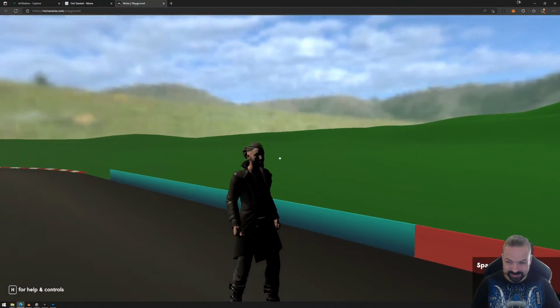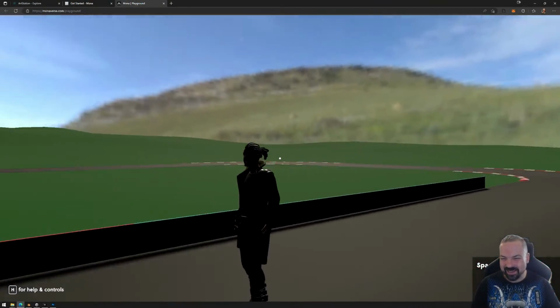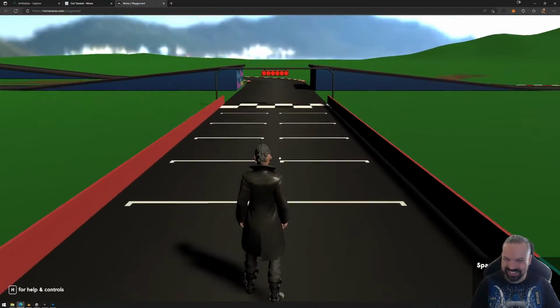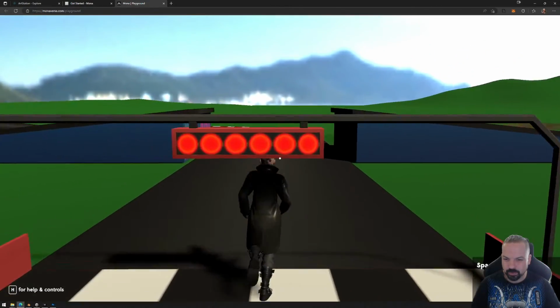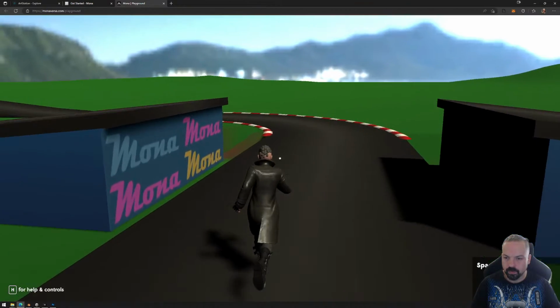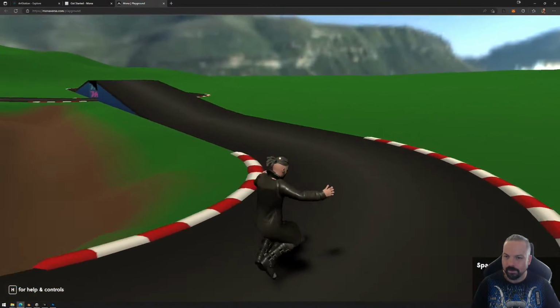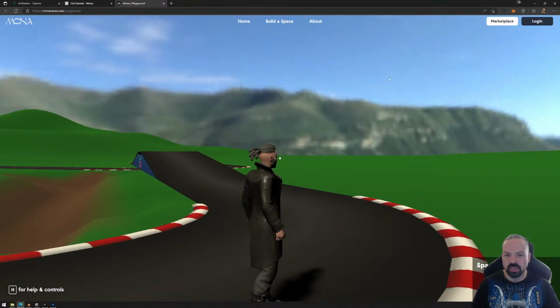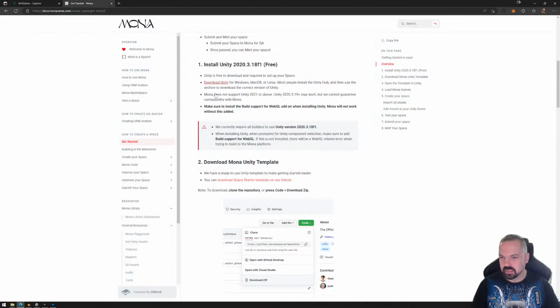Which, oddly enough, kind of matches this environment better. But I think I want solid shapes and colors and stuff like that.